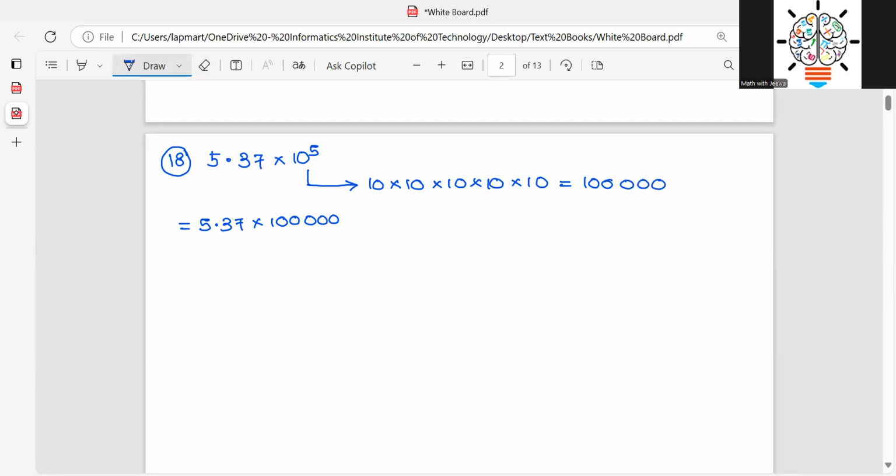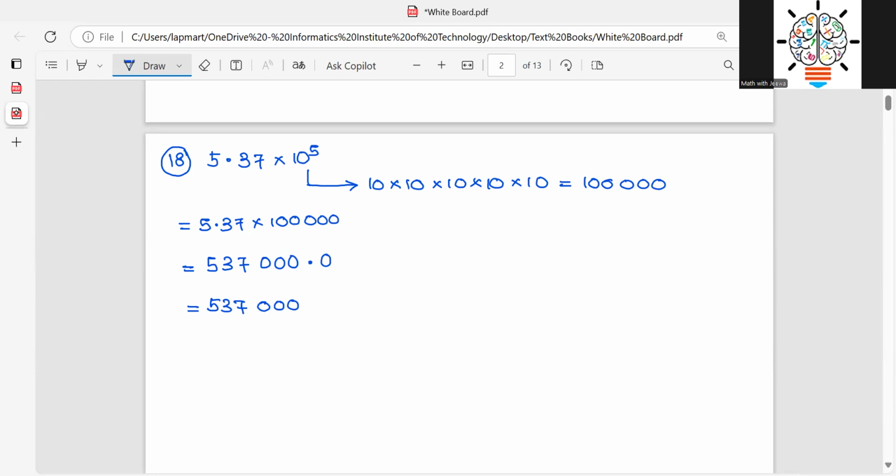Now how many steps should I move the decimal? 5 steps. So then already I have 3 steps, right? So then I write 5, 3, 7. Another 3 steps I should go. And my final answer, 537,000. I know some of the students might ask, do I really need to do the 3rd step? Yes, because that shows your knowledge of what happens to the answer when you're multiplying like this. Therefore, please show it like that, right?